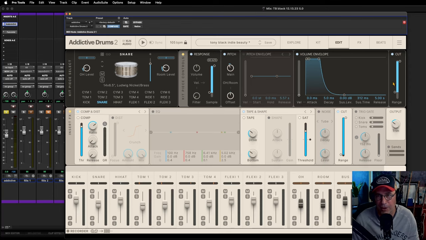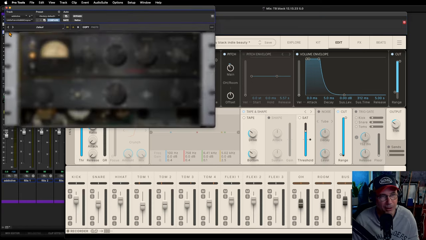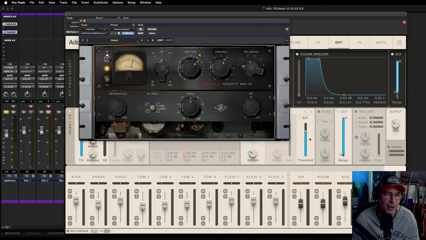So on the master, if you could follow my cursor, I have a little bit of shelving going on, or filtering, whatever you want, high pass, low pass. Saturation, some compression, 4 to 1, and really fast attack. Kind of surprises me in some ways. And then on top of that, I'm running the UA Fairchild. And let's be real, it's barely breathing on it. There's some overboard so you can hear what it does. I'll go with that for now.